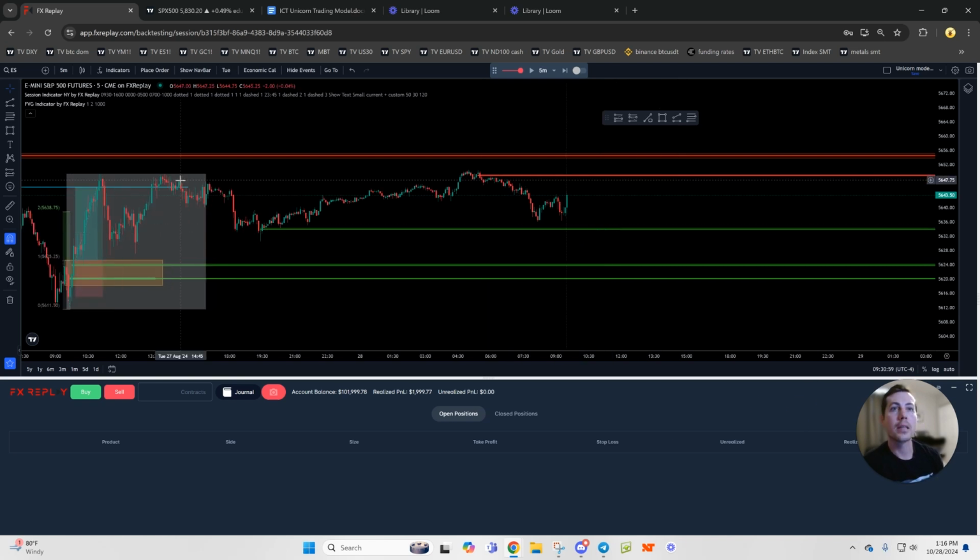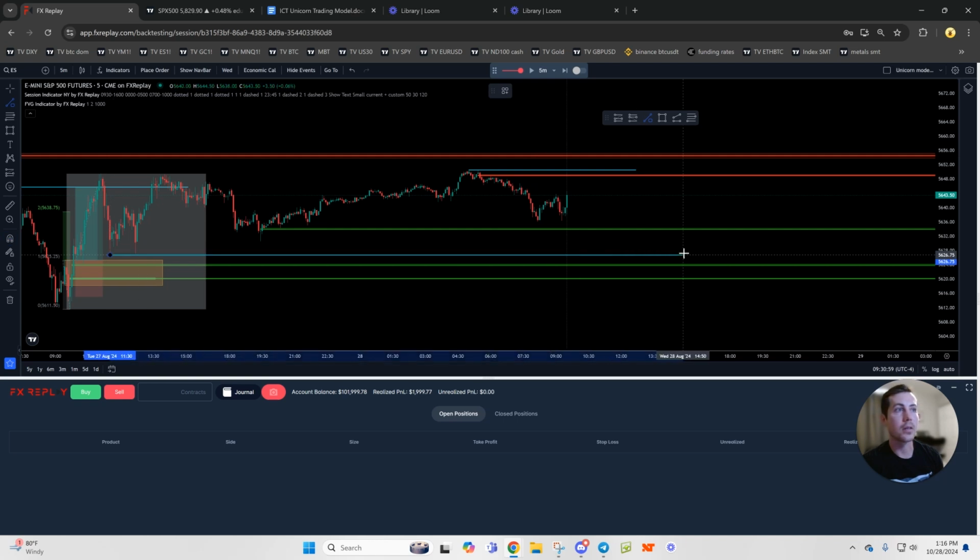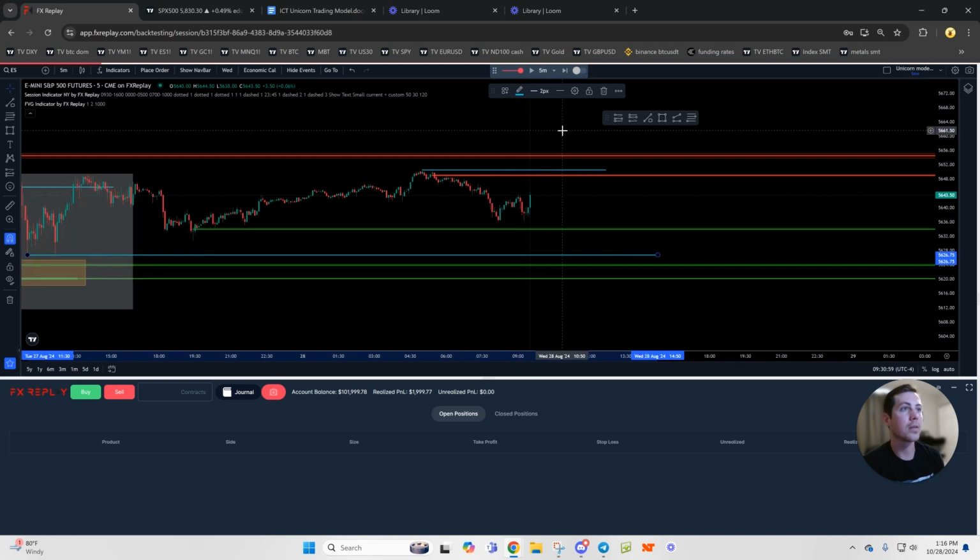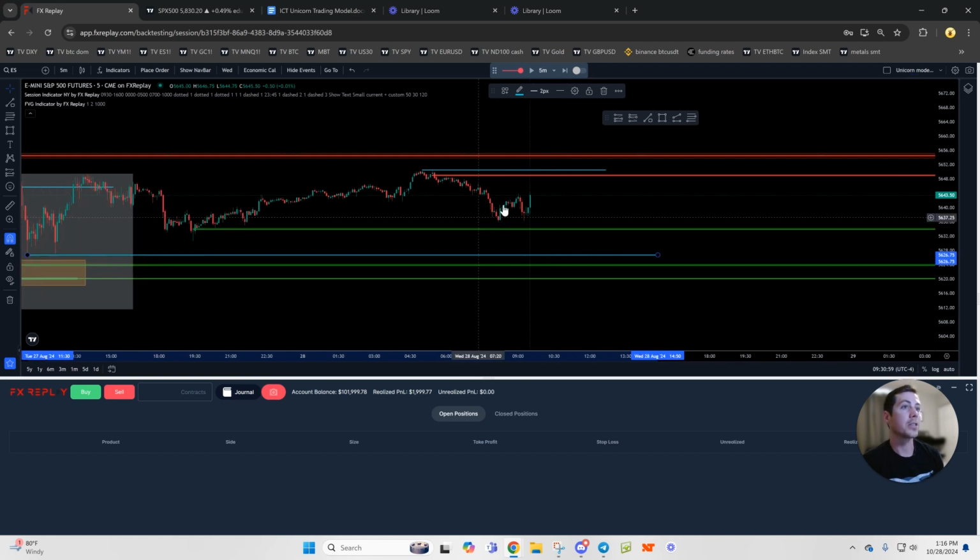So yeah, I would say this draw on liquidity, we can't really use it because it's already been taken, but we do have relative equal highs from these two. So we could potentially mark these as a draw on liquidity. However, we have not gotten our lower low here that we need yet, so if it moved straight up there, that wouldn't be valid. But looking back, the best draw on liquidity to the downside would be these two lows right here. So I think price is likely to trend to one of these, but we don't have a manipulation leg for either a long or a short yet. So let's see how this plays out.